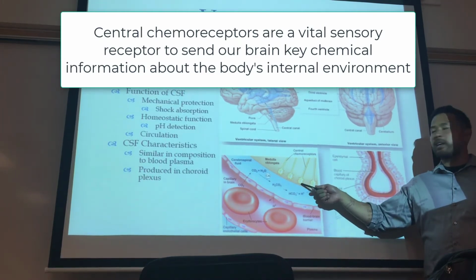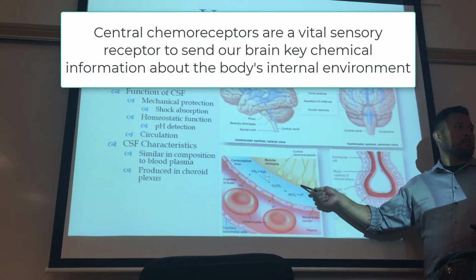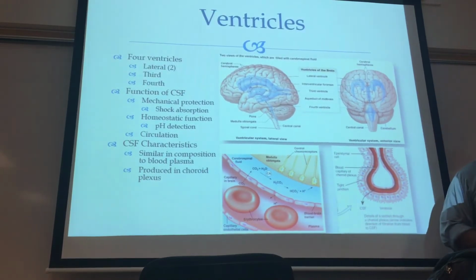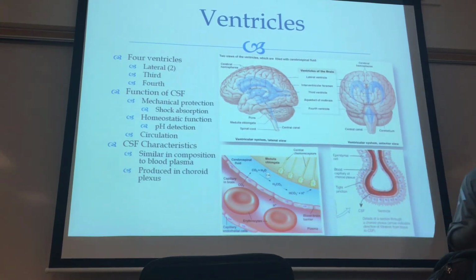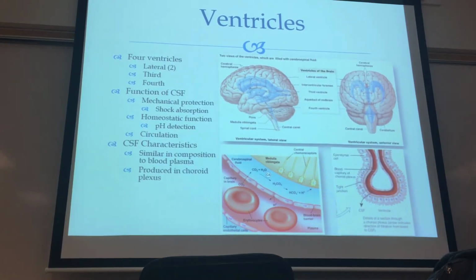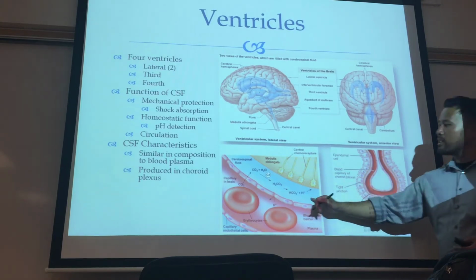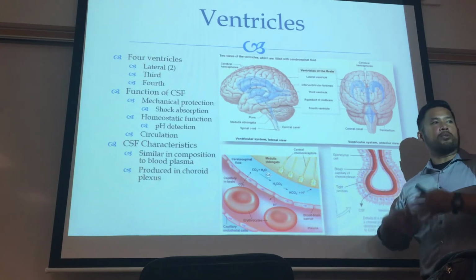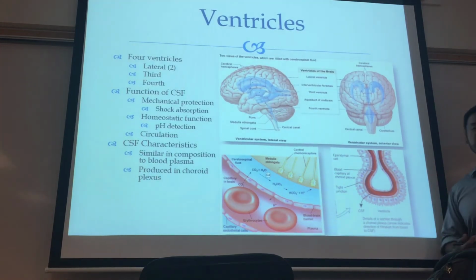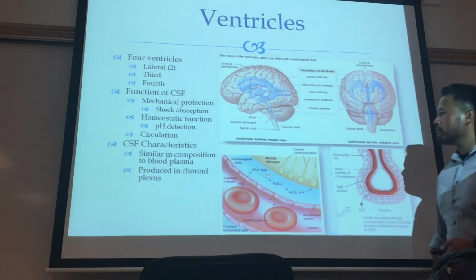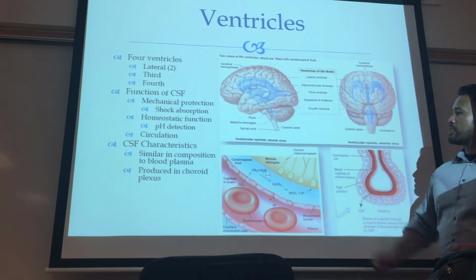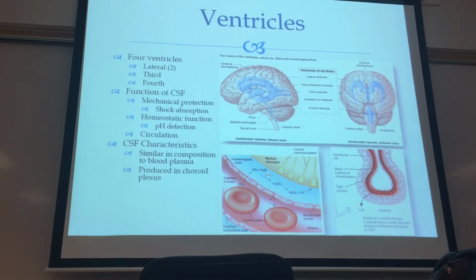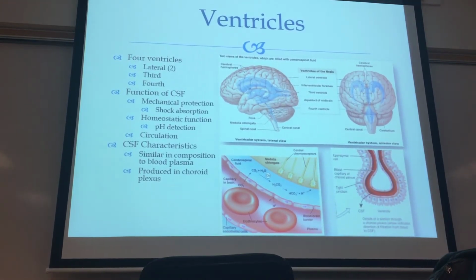These chemoreceptors are detecting the levels of chemicals, hence why they're chemoreceptors. They tell us how many acids are in the cerebrospinal fluid, and that's going to be a good indication of how the rest of the body is doing. So it's literally just a dipstick telling us, should we start to get rid of some of those acids? Should I start to increase some of the organ systems that are going to help us remove those acids in place? So these chemoreceptors are literally just detecting the pH of the cerebrospinal fluid, and that's going to let us know the state of our body at that point.